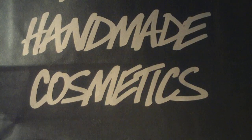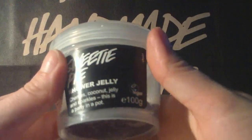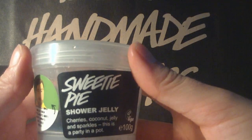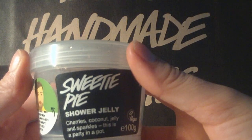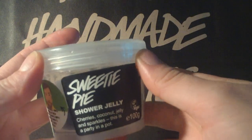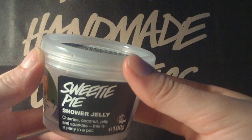The next and last product for the trip was the Sweetie Pie Shabo Jelly, which also contains aloe vera. I actually never used this before, except as a hand soap in the store. I was just thinking this will probably be good for hot and sunburned skin to calm down. Before, I have cut the jelly up in pieces and used one piece in a loofah, and it lathers pretty well and it's fun to use.